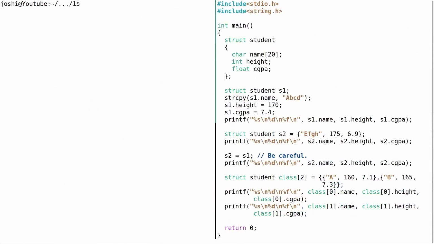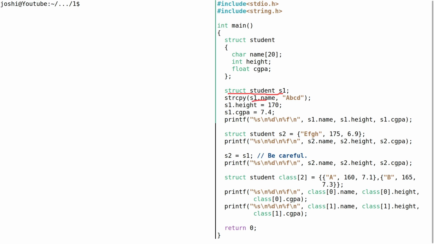So in this program, what we have done here is we have declared a structure named student, and it has three members, data members you can say. One of them, first one is name, which is an array of 20 characters, or array of characters of size 20, one integer variable, another float variable, and so on, and terminated in semicolon. Now here I have created one variable of this type, struct student. The name is s1.